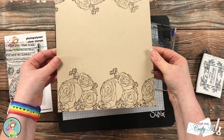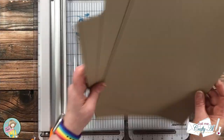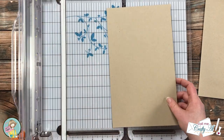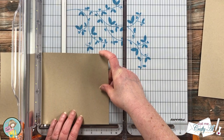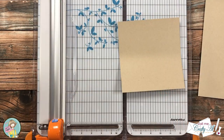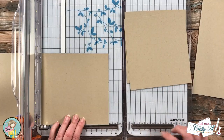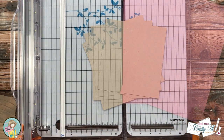Once both sides were done I set this to the side so it could dry completely. My next step was to cut some card bases, so I got out six pieces of craft card stock and cut these into pieces that were six and a half by six and a quarter inches — that way later when I fold them down it will be six and a quarter by three and a quarter folded. I do use quite a bit of craft card stock, so the little pieces left over from cutting I will save for future projects. I continued cutting until I had six pieces for my card bases.